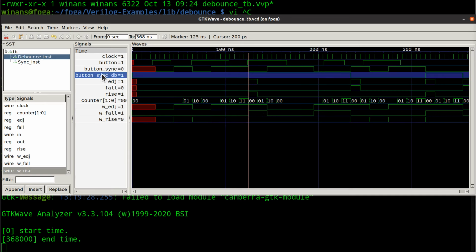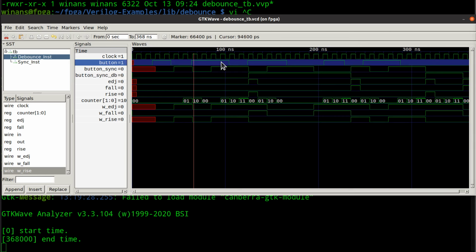This is the output of the synchronized button. And you'll notice it doesn't go from 0 to a 1 until way over here, when in reality, you may have pressed the button here, and all these clock cycles later go by before this counter and the synchronizer do their thing and get to the point where enough clocks have passed with the input, which is this guy right here, has been stable long enough to be considered reasonable, and that we would output it over here.